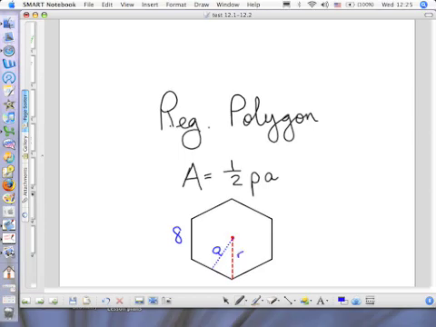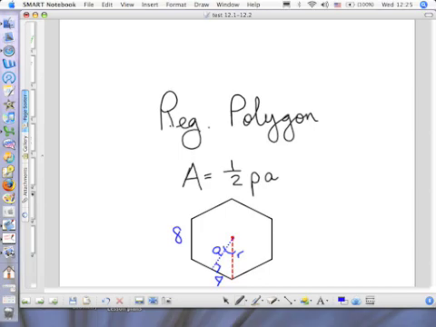Right. And because each of the triangles formed inside of here is an isosceles triangle, this blue line cuts the base in half. So that means that the bottom of that triangle is 4 units long. So we have a right triangle, and we can use right triangle trigonometry to figure out the apothem. But there's one more piece of information that we know here, and it's finding this angle. How do you do that?